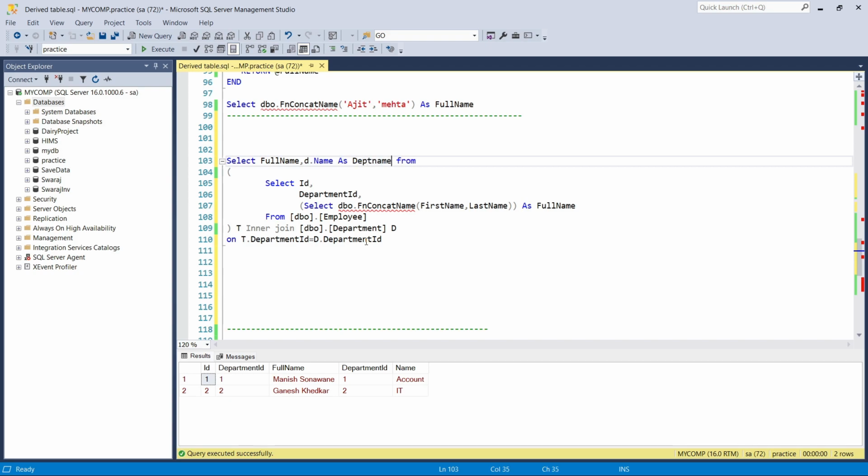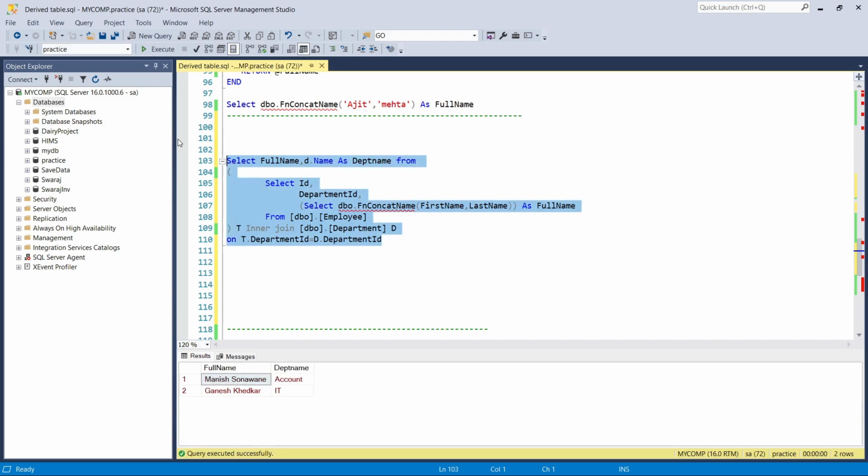dept name. And in the select statement, here is the select statement. Here we are getting the data from this T table and then the department table, all the columns of that. And if we require two columns, then you can define only two columns, like as full name. From this result set we are getting ID, department ID, full name, but I am using the full name over here. And d dot name means from this is the D, correct? And D has two columns, department ID and D name, so I use the name.